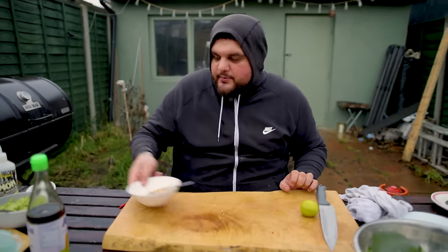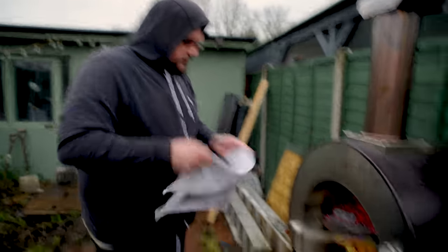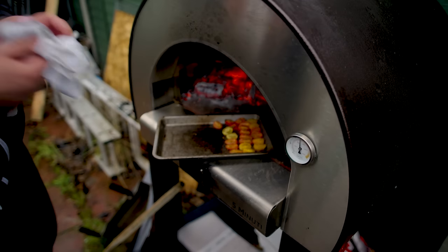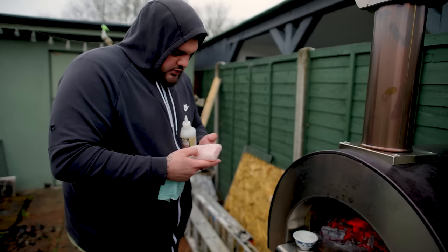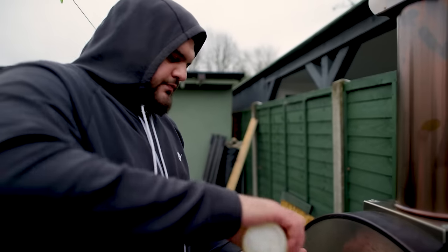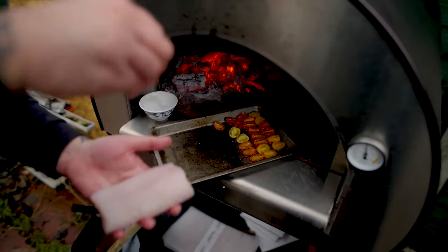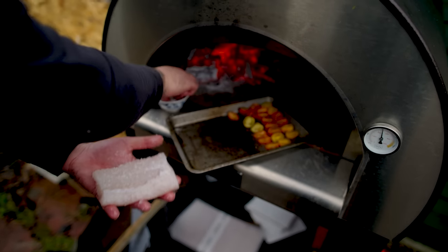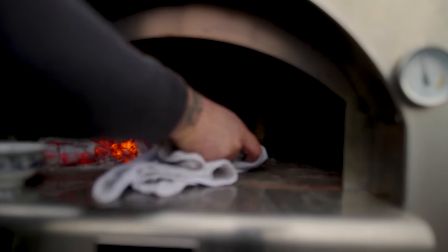That dressing is spicy, ladies and gentlemen. Let's go check our tomatoes — look, they're starting to blister. Nice and cooked. So I'm going to pull this tray out. I've got a little touch of oil and this beautiful piece of cod — honestly, in your life you'll never see a piece of cod like this. Nice bit of cod — oil both sides, then we're going to hit it with a big crack of salt both sides. This is a big chunky bit of cod fillet so we want to go extra with the salt. And then cod goes in.